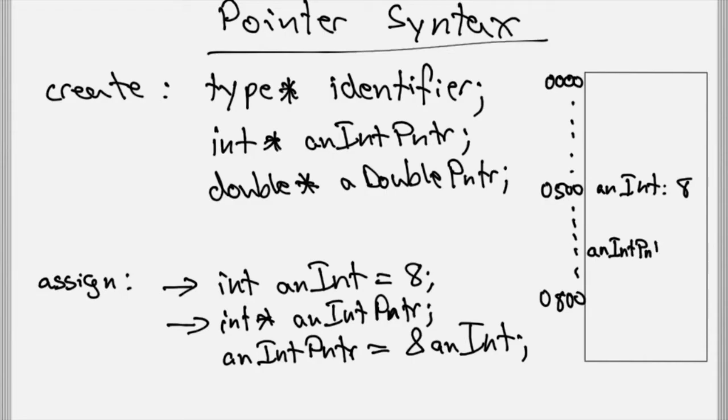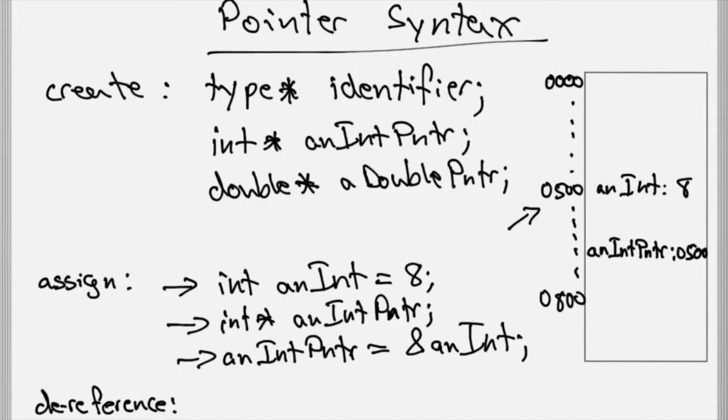And then this line, wherein we declare an int pointer, would cause a piece of memory somewhere to be set aside for the variable an int pointer in the same way. And notice it has an address. I haven't indicated what it is, but it has its own address. Pointers are variables, so they have addresses, locations in memory too. Here I haven't initialized it, so I don't really know what value is being stored in it, but the next line will cause us to say, okay, what's the address of an int? It's 500, so that's the value that gets stored in the pointer. Okay, fine. So we've got a pointer now that has an address in it.